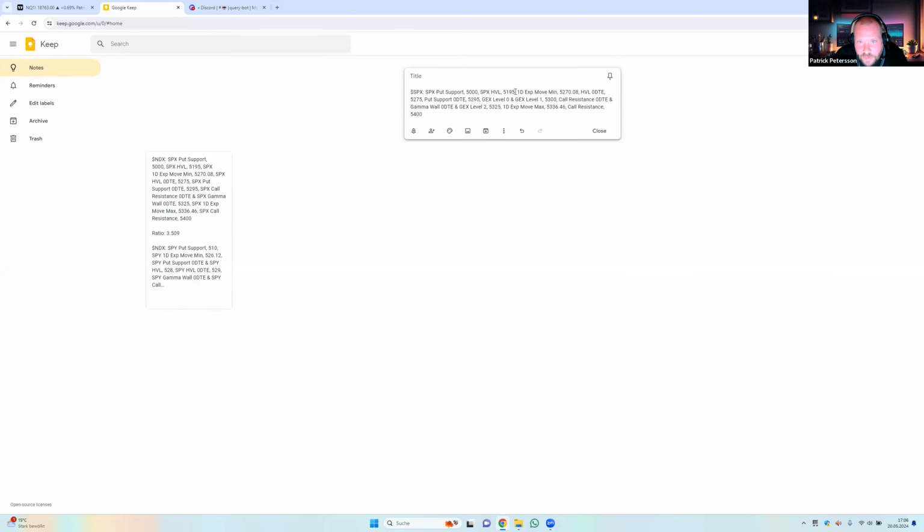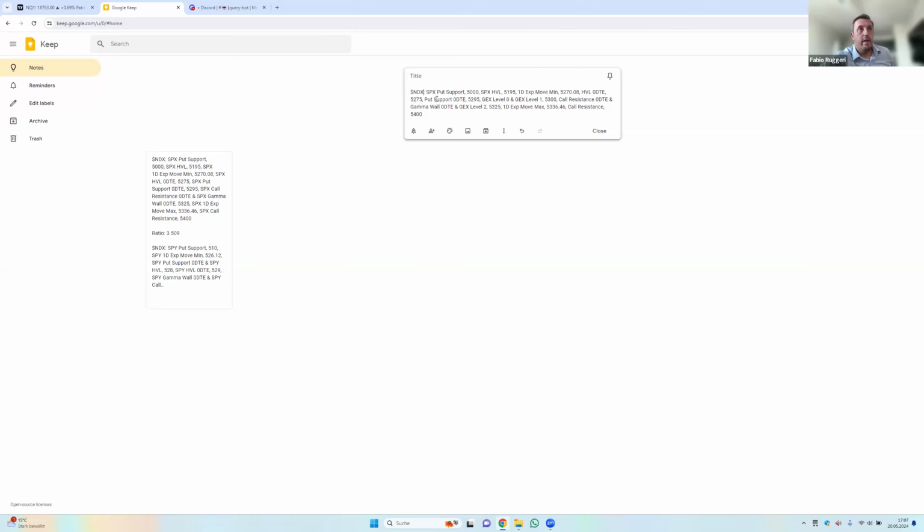What I'm basically doing is I put SPX on every level so that I know this is SPX, yeah? And then before I copy paste this, I add this one here and put in NDX. This is very important, that you change the first name. The first name is normally SPX, but we want this to be NDX. This is why we use it as a ratio, and this is why we manipulate the TradingView indicator for the blind spots.